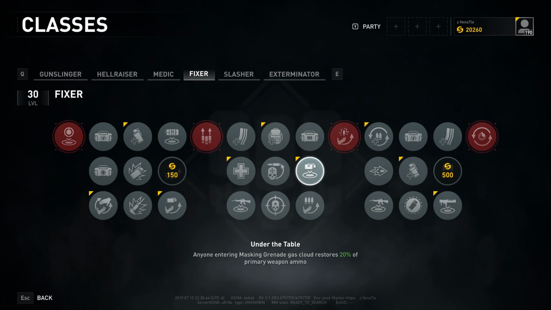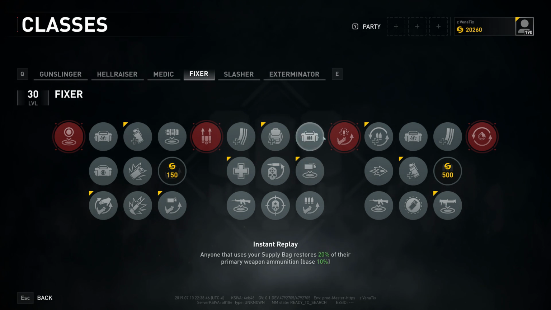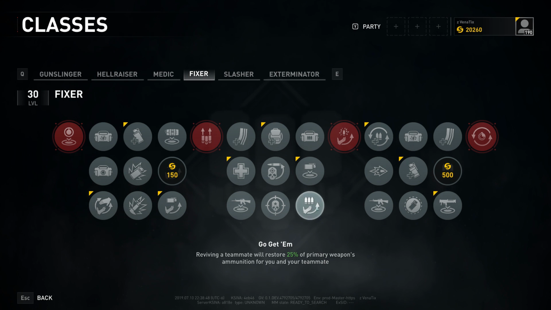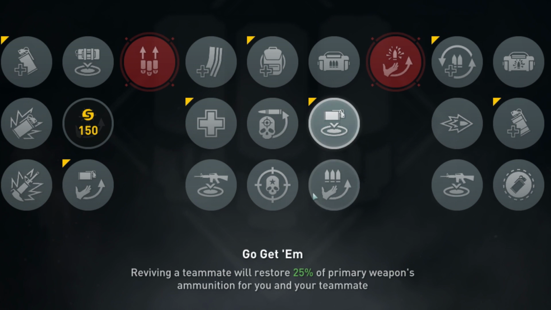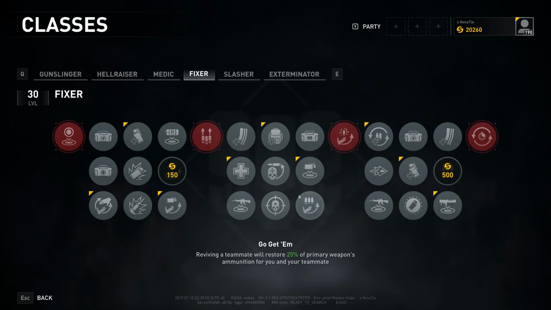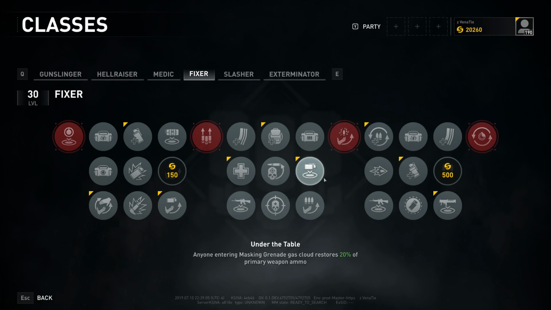Again, if you're running masking gas at this point, there's no point in grabbing this one because you're not running the supply bag, and this one is giving you 25% of your primary weapon for you and your teammate. So again, this is only 5% more than this one, versus this one is going to give it to all your team, versus this one's only going to be you and the person that you revived. So the obvious selection is Under the Table.